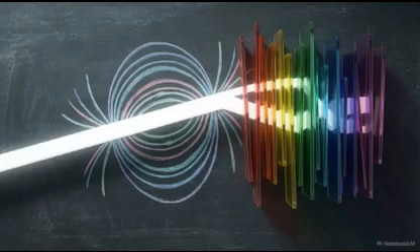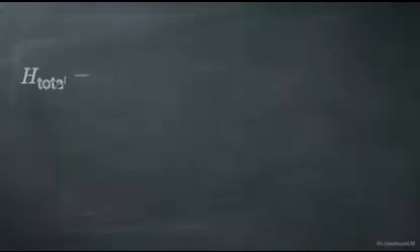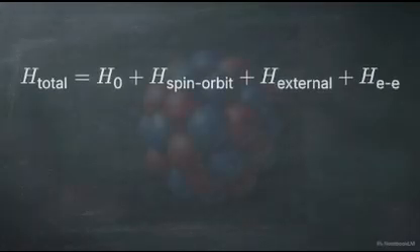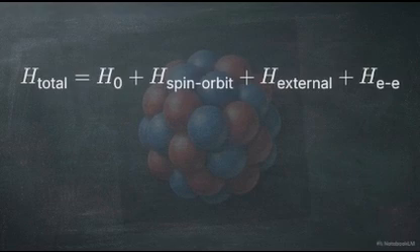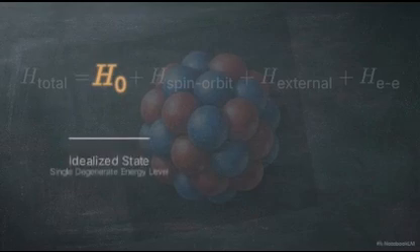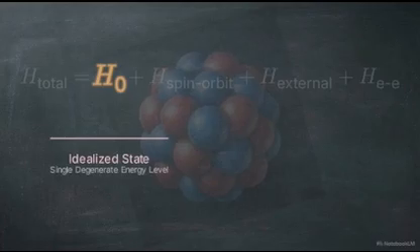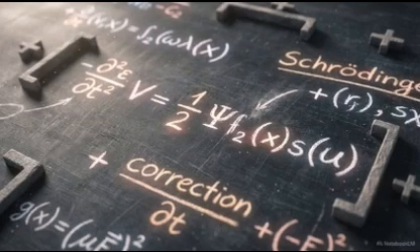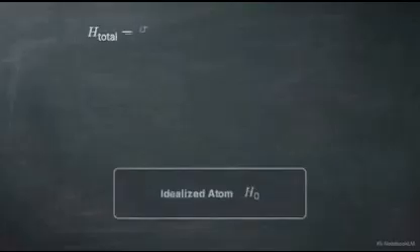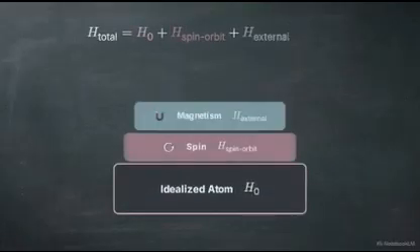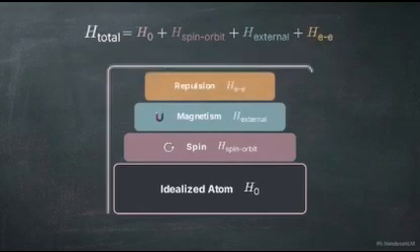Advanced atomic physics is the study of how physical reality, specifically relativity and magnetism, breaks these degeneracies, splitting those single lines into many. This is the total Hamiltonian equation, representing the total energy of a quantum system and guiding our decoding of atomic spectra. The H0 term is the basic Schrödinger equation for hydrogen, calculating the idealized state without interference. To reach physical accuracy, we use perturbation theory. This is a mathematical technique where we layer small corrections onto H0 to account for missing physical interactions.